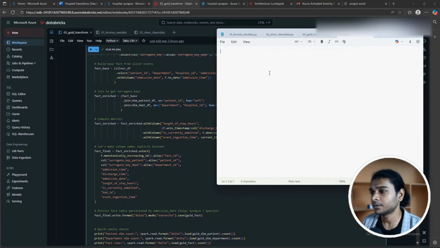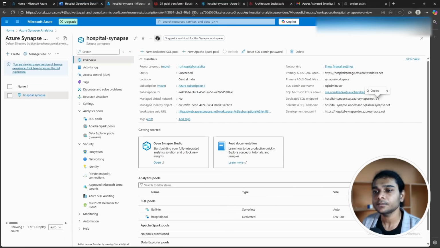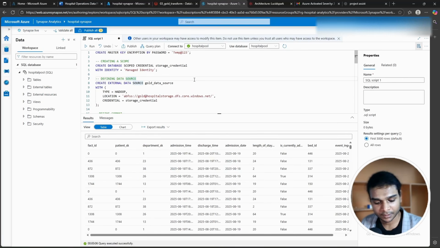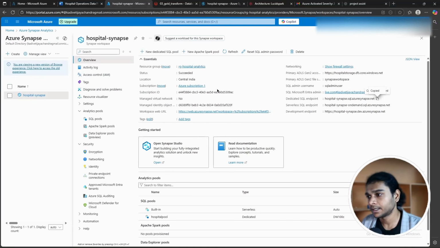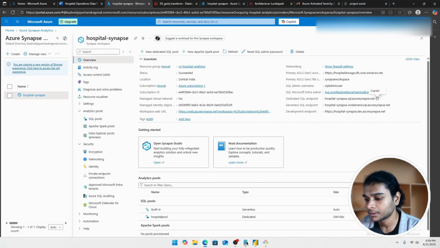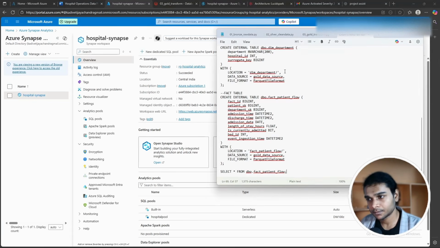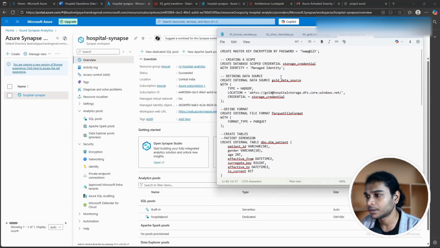And also do the same thing for the queries that we used, the T-SQL queries. We paste it, the password, replace it with the password.